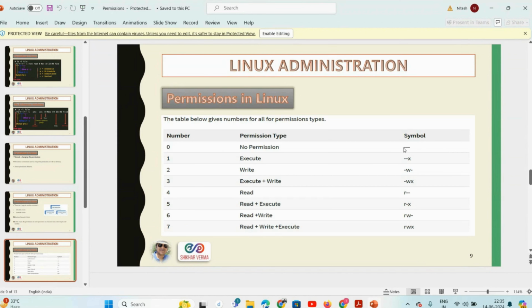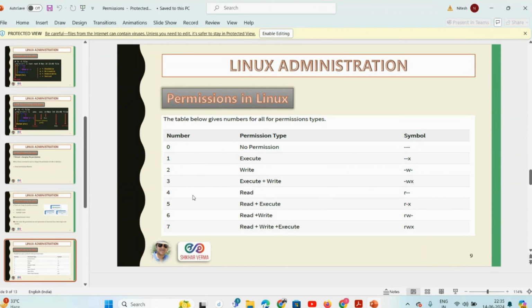Zero means no permissions. One means you have only execute permission. Two means only write permission. Three means you can add one and two, so execute plus write. If I use three, it's execute and write permission.